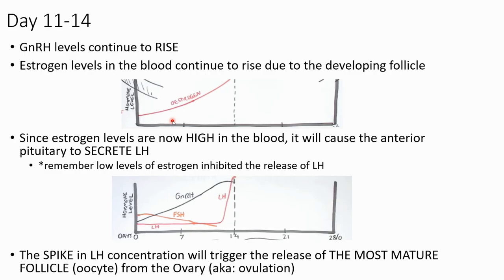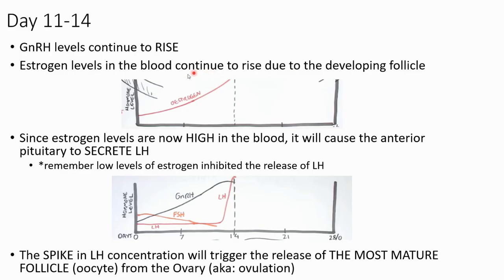Okay, we're still in this day 0 to 14 zone. As for estrogen, I know he kind of spells it with an O, and that's fine. Estrogen levels are going to start to rise due to the maturation of that follicle. Take a look, they're real at that. As that follicle matures, you're creating more and more estrogen to enter into the bloodstream.